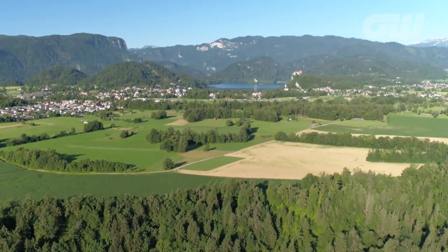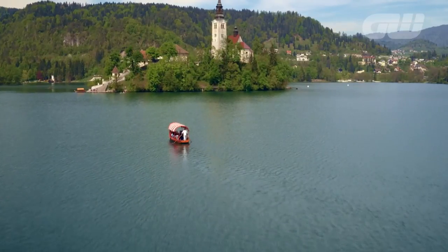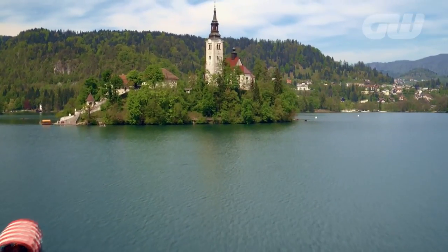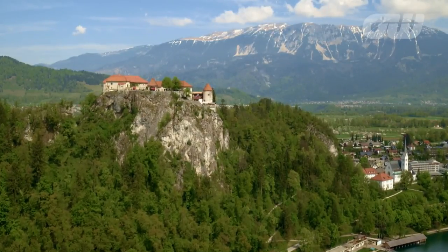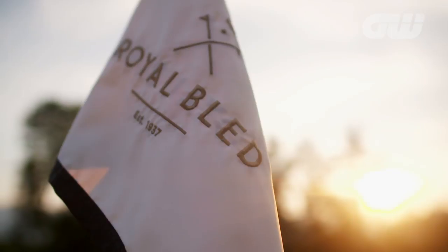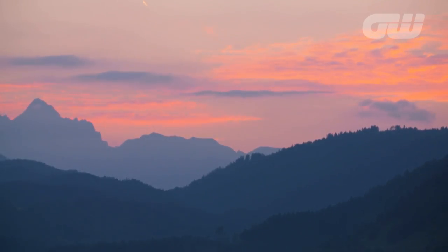With hospitality on offer on site, the course has become the ultimate golfer's getaway. I think Slovenia deserves attention — it's a small jewel in the middle of Europe, and everybody should try the golf course. Whoever's been here, they're always coming back, so welcome. The King's course provides the perfect challenge to all golfers, with players regularly using every club in their bag to plot a way round. Slovenia's hidden beauty begins its journey into modernity while staying true to its royal roots.